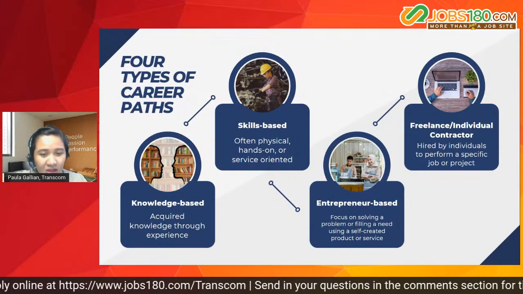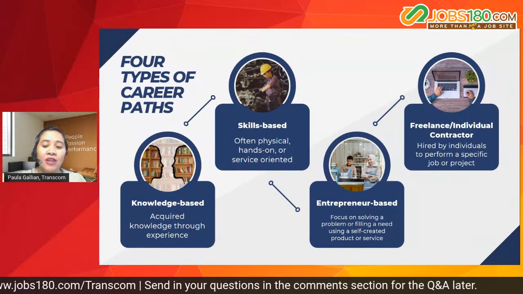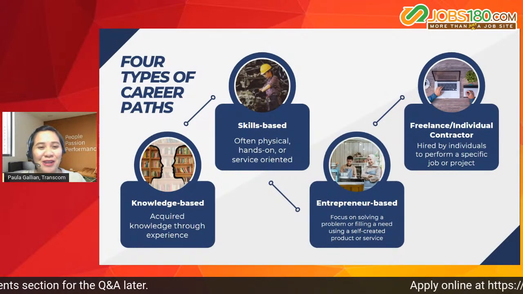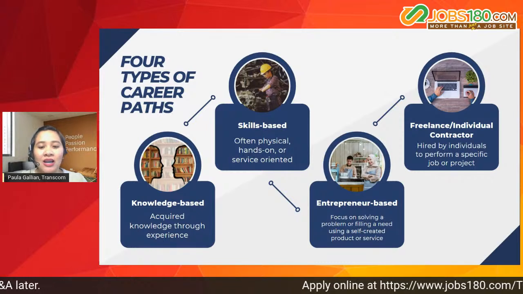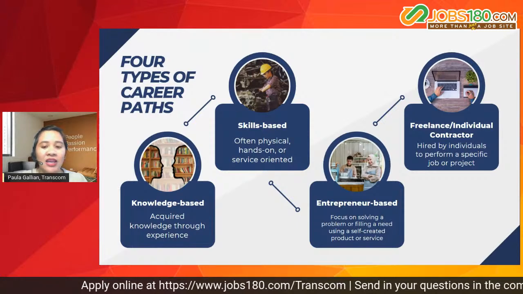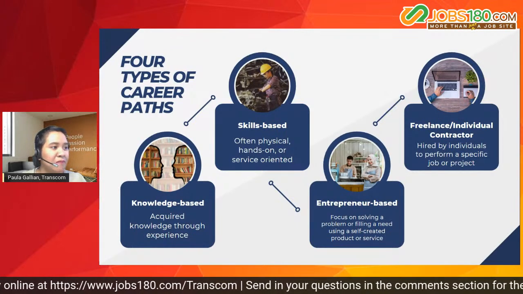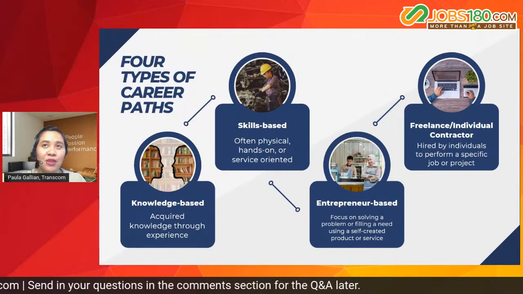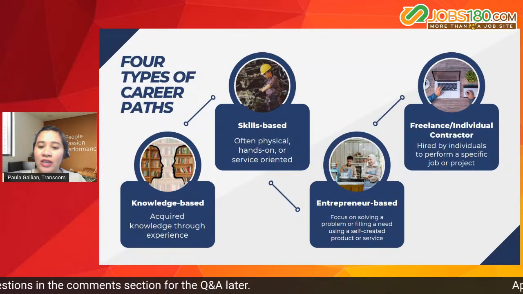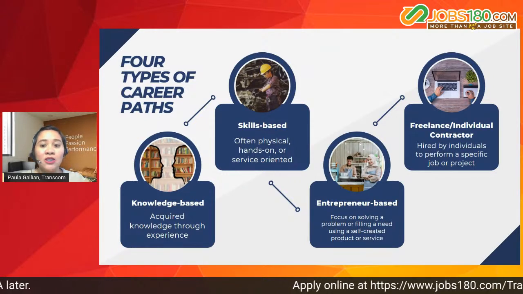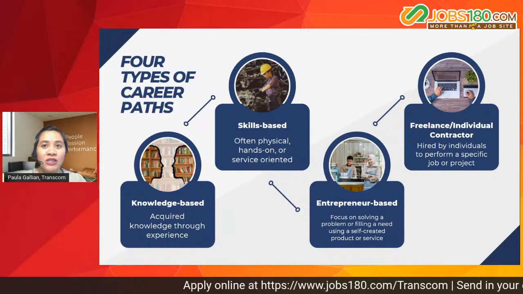the employer. Another type of career path will be entrepreneur-based. If you have friends or families who are currently in an organization, some of you are already thinking of having your own businesses or being an entrepreneur. If you are someone who finds solutions to a certain problem, then entrepreneurship might be for you. You will be hiring employees to help you maintain your business. You have to think of a solution to any situation or problem that you are seeing.